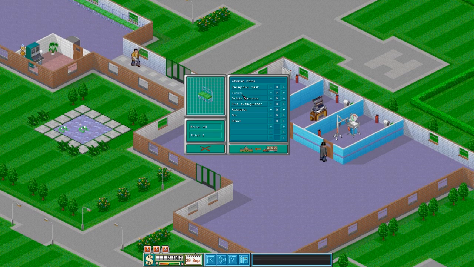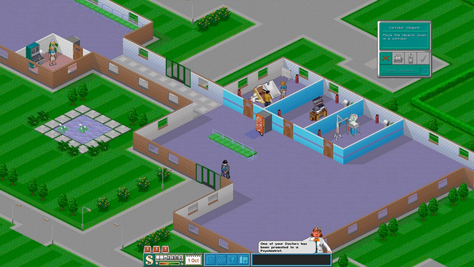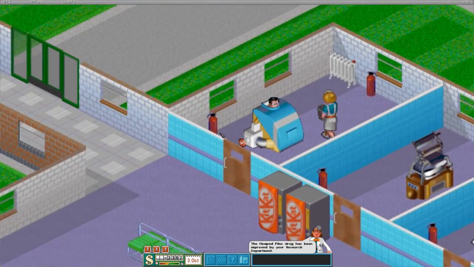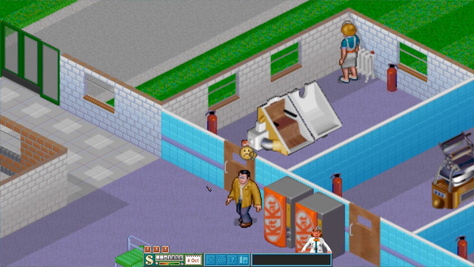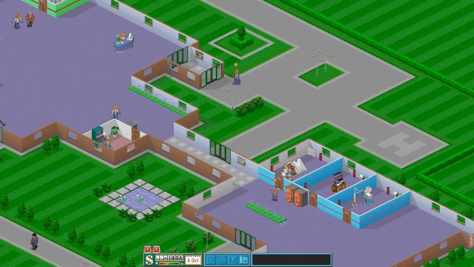Lovely. With my new money, I can also afford some more benches. In fact, I can afford my entire waiting area here. Look at the vending machines. Vending. Right, 87% chance here. 87% chance? I'd take that in poker. But we got his money out of him. That's what's important.